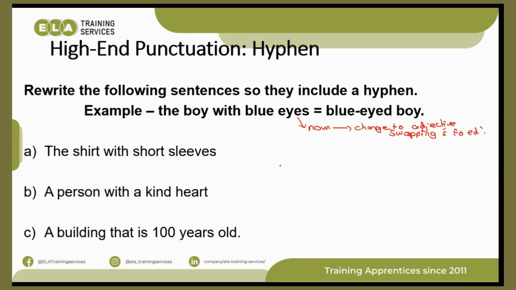So what I want you to have a go at is rewriting these sentences now, just as we've done with the boy with blue eyes. So then you're using a hyphen with the words that are used. Depending on how many words you've got to push together depends on how many hyphens. So here, the boy with blue eyes, and we're calling him a blue-eyed boy, blue and eyed, two words, so we're going to put one hyphen. The more words that we've got that we're pushing together, the more hyphenated that word becomes. So, rewrite these sentences out now as a sentence that would require a hyphen.